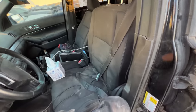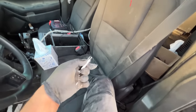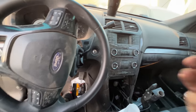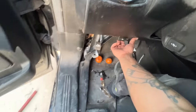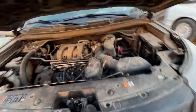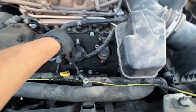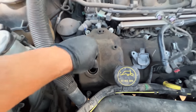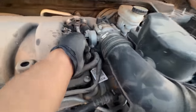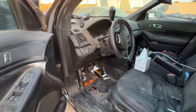Found a keychain laser pointer. I took a chance with this car online — it said it was a non-runner and came with no key. Even if I had a key I wouldn't be able to start it, because look at the hood — it's missing a bunch of components, a bunch of stuff is disconnected, the timing chain's not even in there, there's no belt, random missing pieces, no battery. This car is gonna need an engine swap.